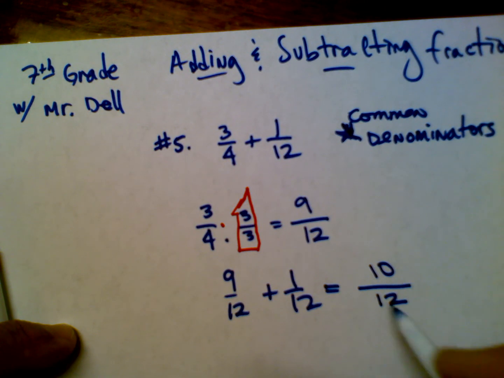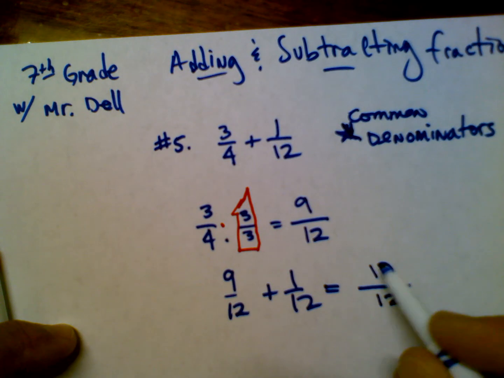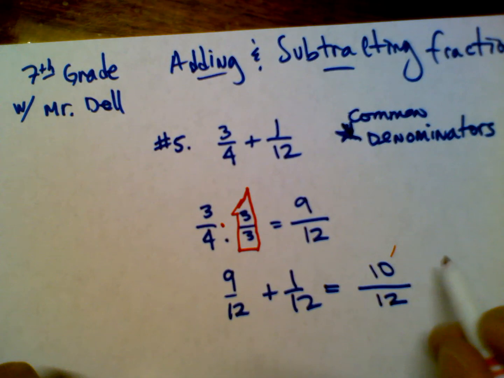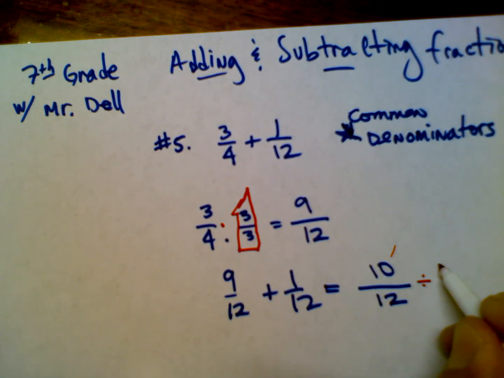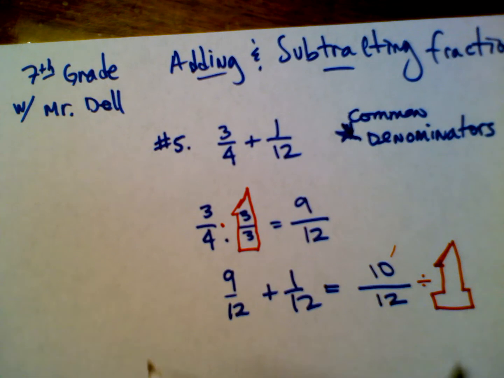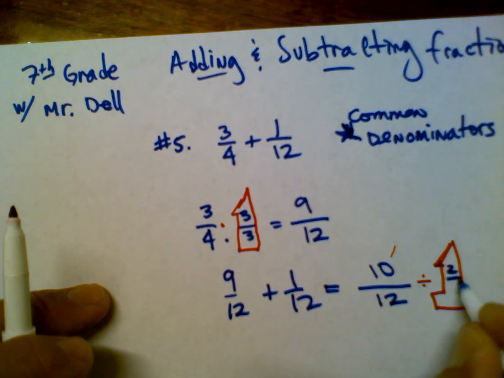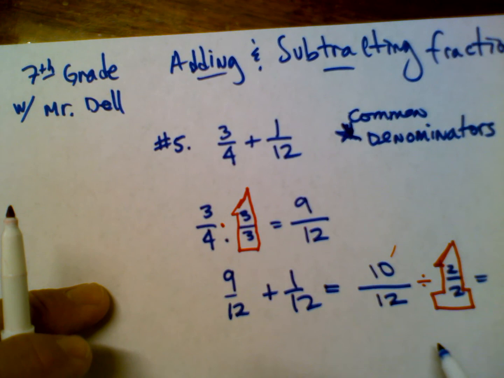If we want to simplify, and I don't want to use that word reduce, remember, I'm not making it smaller, simplify would be to take and, in this case, divide out a giant one. So I want to find a giant one that this divides out of. What can I divide the top and bottom by that is the same factor? I'm going to divide it by 2 over 2. So you divide the top and divide the bottom evenly, and you get 5 over 6.